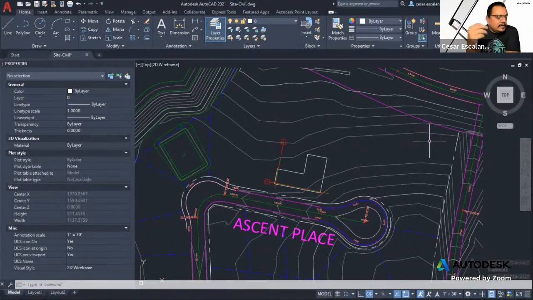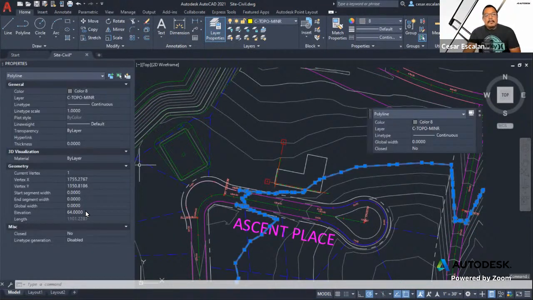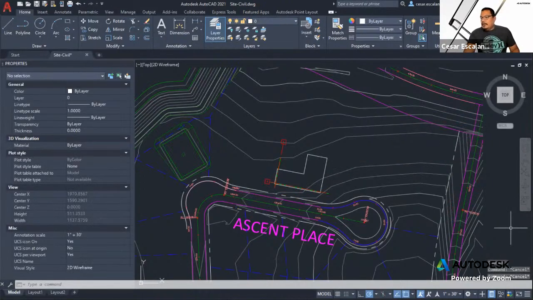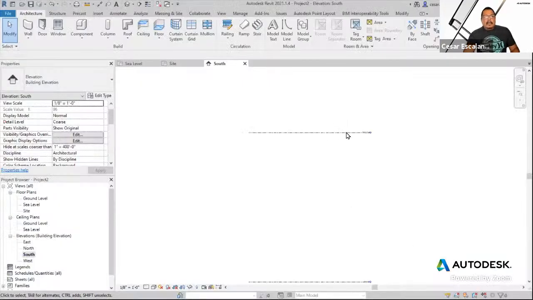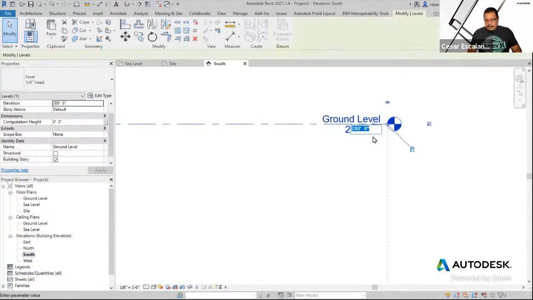Sometimes it's a working process, and it gets defined over time as it gets refined into DD. But you need a placeholder. And right now I decided it's going to be 60 feet above sea level. And so I jump into Revit and I transfer that information here. So the ground level is going to be 60 feet above sea level.